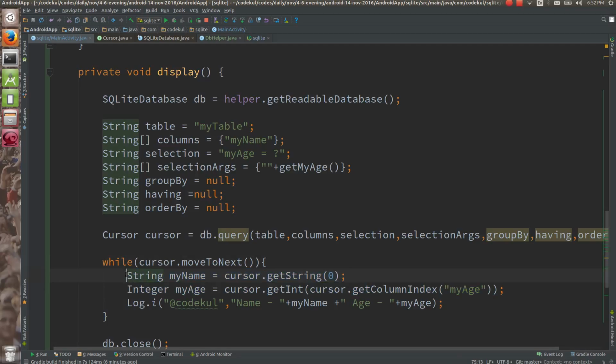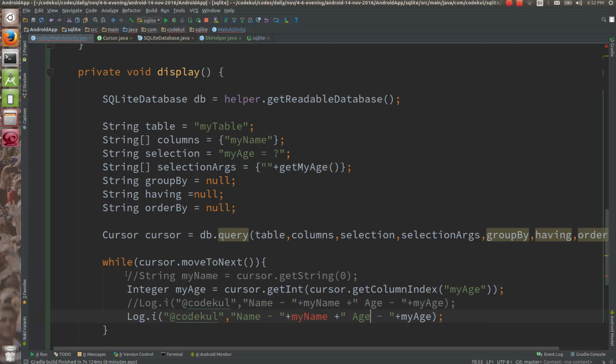So I'm going to comment this line, and also this line. I'm keeping the comment just for your information.